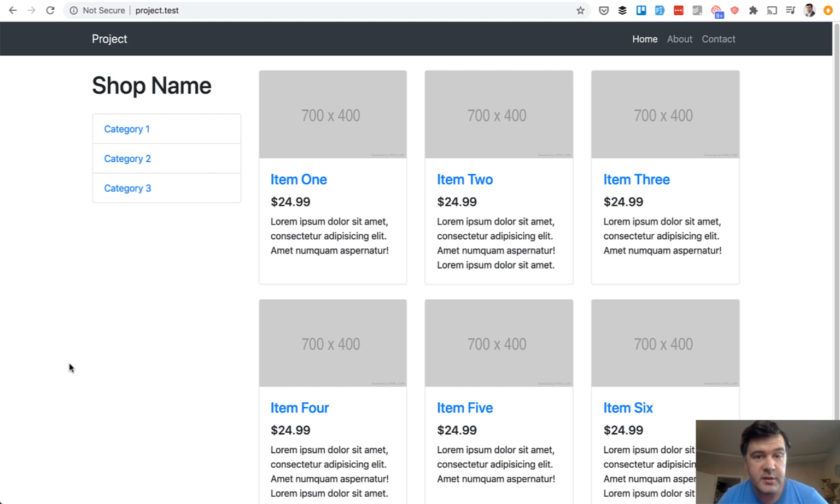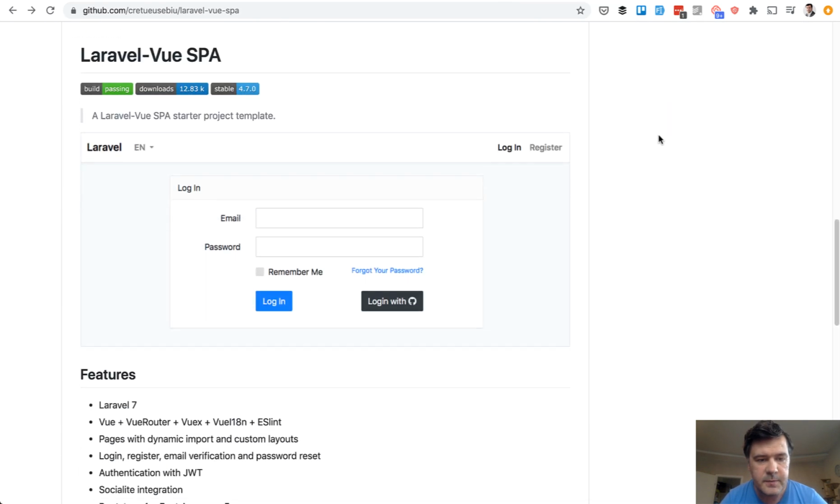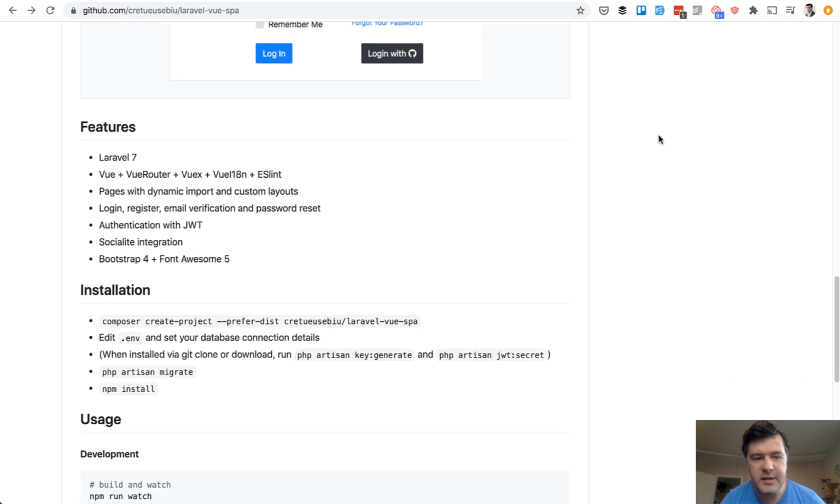And I thought there should be something like that on the market, so I've googled Laravel SPA Vue and found a few. This one is probably the most popular with 2000 stars, but it had too much for me, so I didn't need Vuex, I didn't need authentication with JWT, I didn't need custom layouts, so I needed something smaller. And other ones were even more bloated, so to speak, with features, and it's awesome, but not for my case. I wanted something simple to start with a single page application, and then customize however you want.